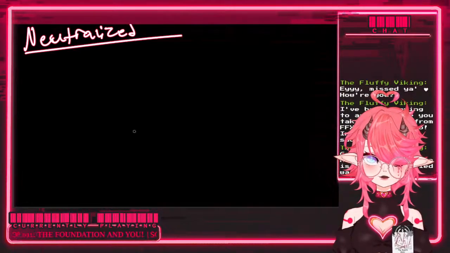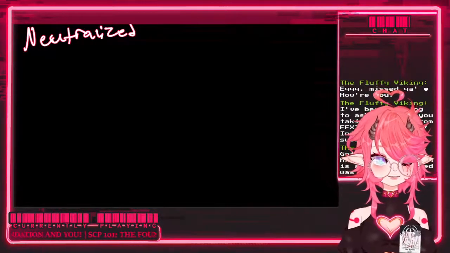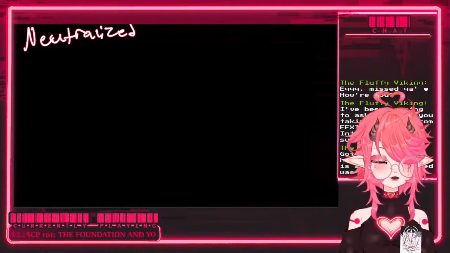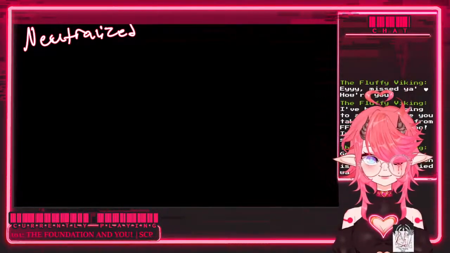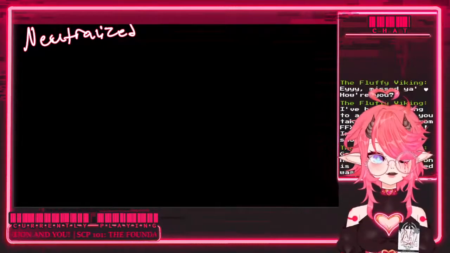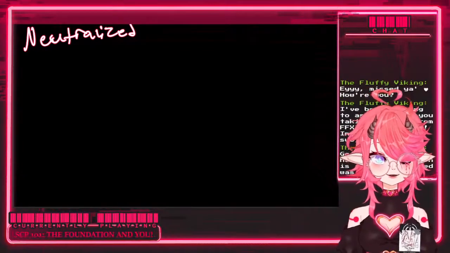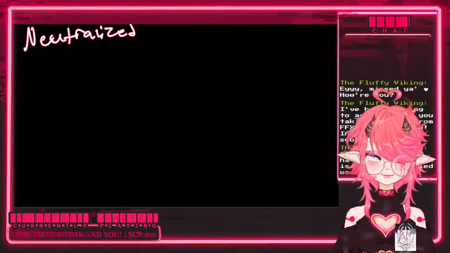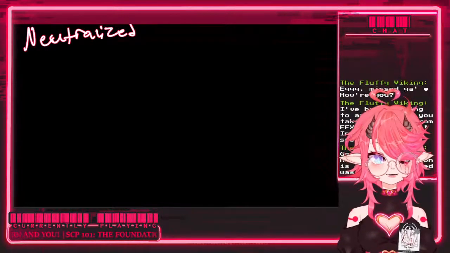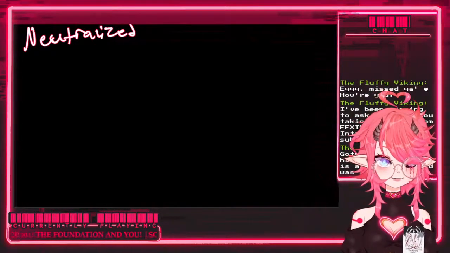Neutralized, which is exactly as it says. Neutralized subjects are individual subjects in anomalies that are no longer active, so you do not have to worry about them. They've been removed by the Foundation or otherwise taken care of. The Foundation doesn't usually neutralize subjects on their own unless it is a severe risk to the safety of the world. So neutralized subjects aren't very often found. You are more likely to find them when somebody like the Global Occult Coalition comes in, which we will talk about a little bit later.